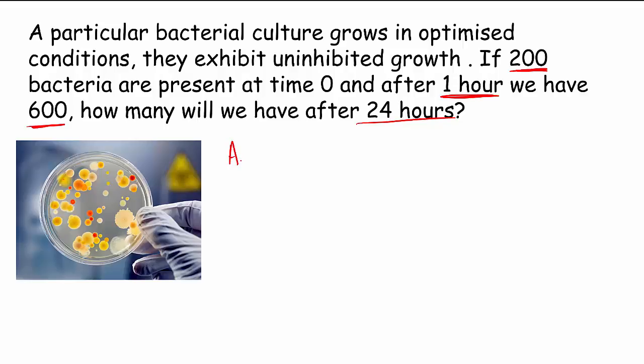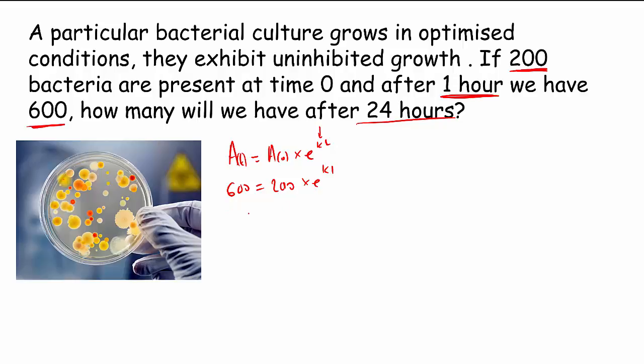So we're going to start with our formula. Amount at time t should be equal to the amount at time 0 multiplied by e to the power of kt. Okay, and we just need to find k. Right, so let's go after k. 600 is what we had after the time period t. We started with 200, the amount at time 0, multiplied by e to the k, and the time was just 1 hour. So we can just ignore that one.